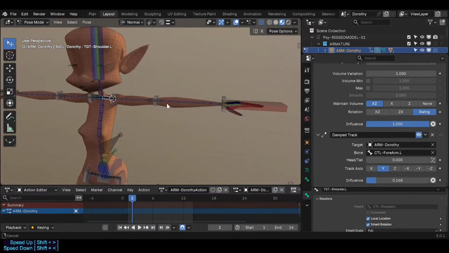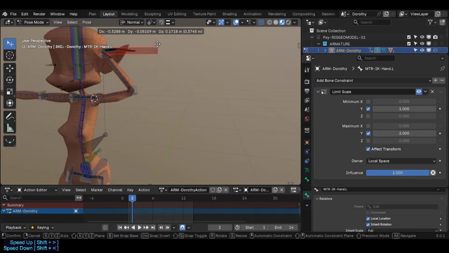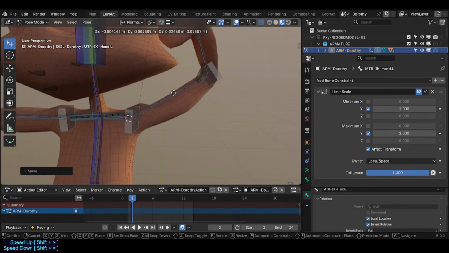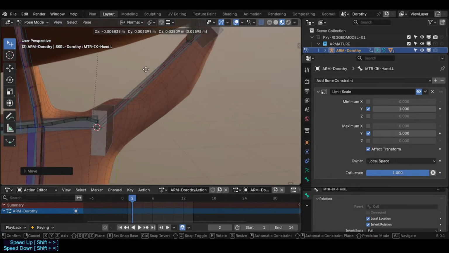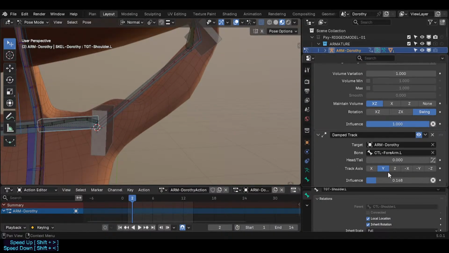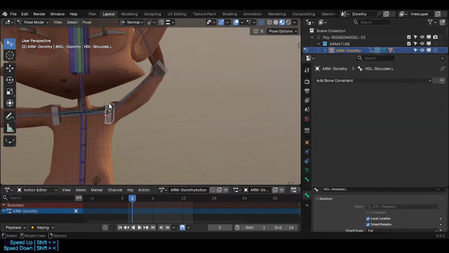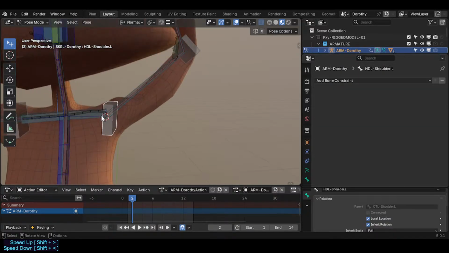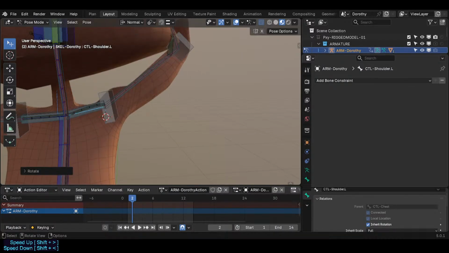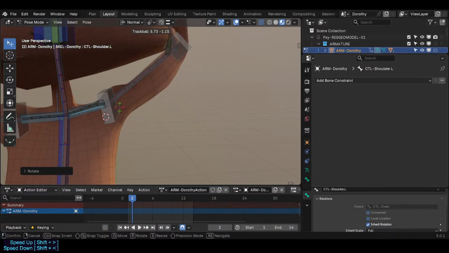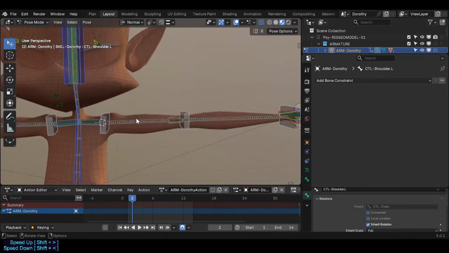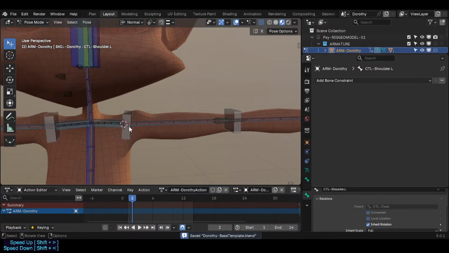So what this does is that here we have the target rig. Actually, yeah, you see there's this displacement here. This is the dumped track doing its job here. And if we want to pose the control even more, the shoulder here, yeah, we don't have a tweaker shoulder, so you can use this bone here. It's part of the control skeleton. All right, so this is how we solve this thing.